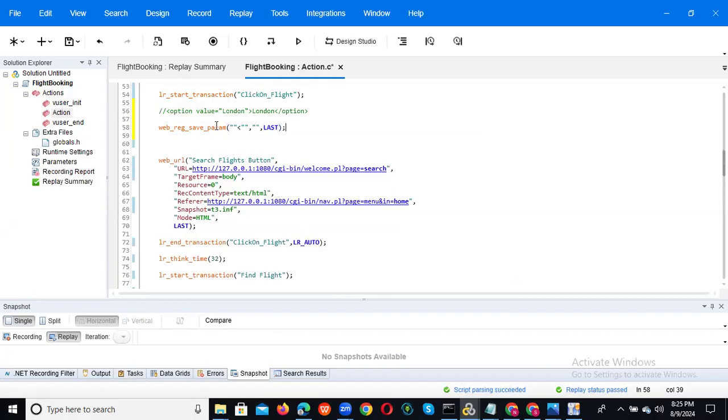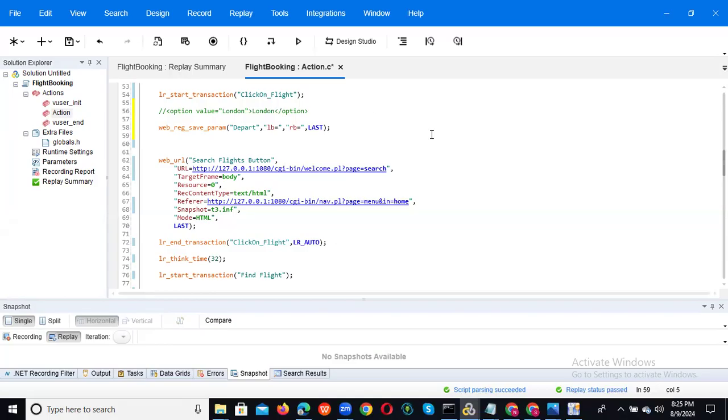Parameter name, whichever value you are doing. If you are doing depart, you can give depart, and lb is equal to, and rb is equal to. Now you can observe our dynamic value will be this London, but here it occurs 2 times.